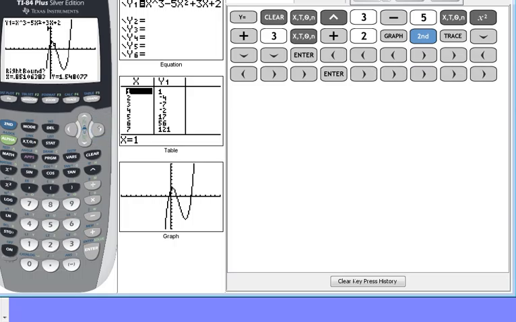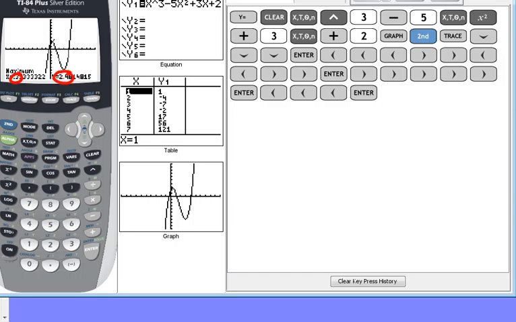So I'm going to continue to scroll right. There's my cursor. I'm going to press enter right there. And now finally it says guess. So let's put our cursor as close as we can right on top of that maximum point. Press enter. And in this class, we need an ordered pair. So our XY ordered pair is 0.33, rounding to the nearest hundredth, and 2.48. 0.33 right here, and 2.48 right there.